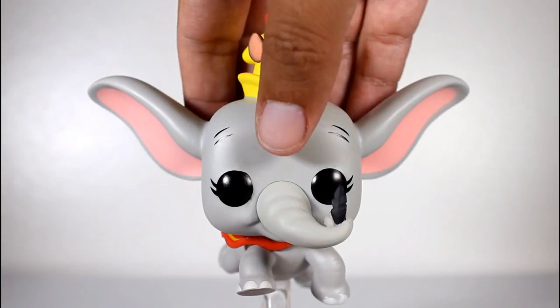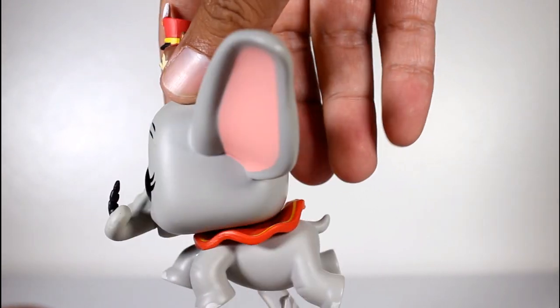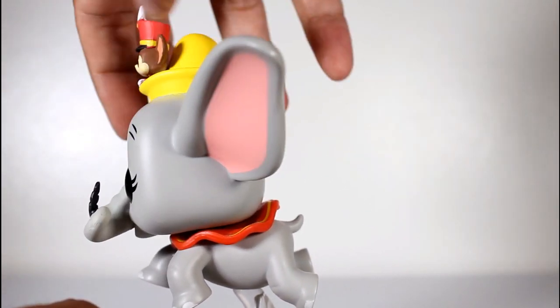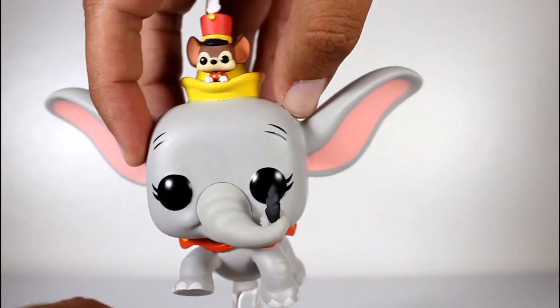Oh, and if anyone cares, yeah, he does have some articulation on his head, but based on where that little neck thing is, if you turn it too far it starts to lift off a bit, so you really should only stick to that range of motion.